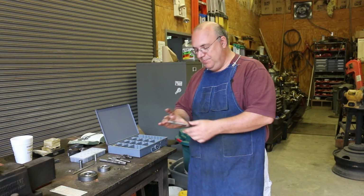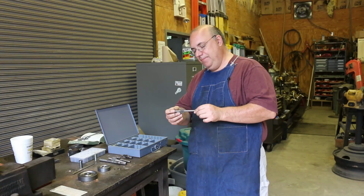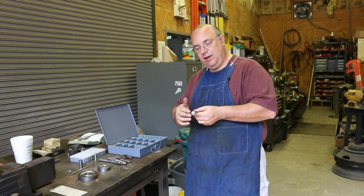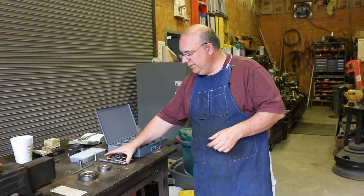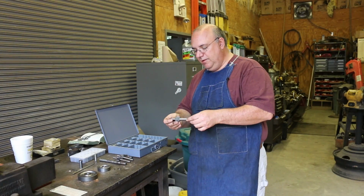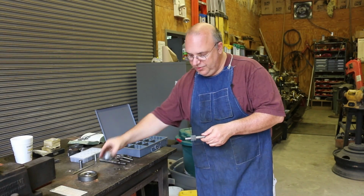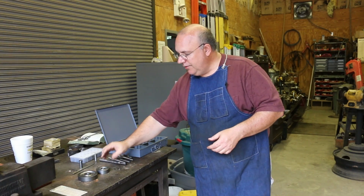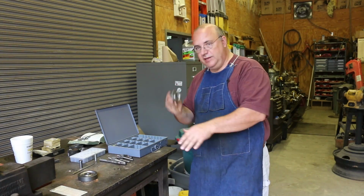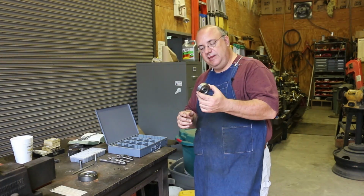So in our last episode of the gear cutting saga we have going on here, we got all the pinion gears cut. We machined out the blanks, and we got all these machined. So the next step here is on a lot of these gears, we're basically going from the small pinion gear to a larger gear, and I've got the larger gear blanks turned and made. That was done in a previous video. You can go back and check that out if you haven't already. But we need to get these machined.